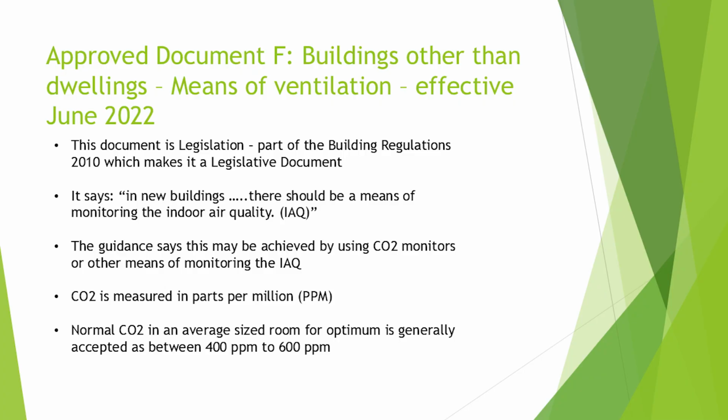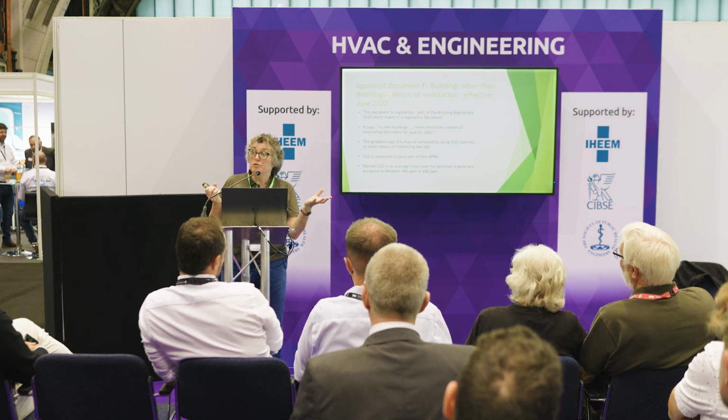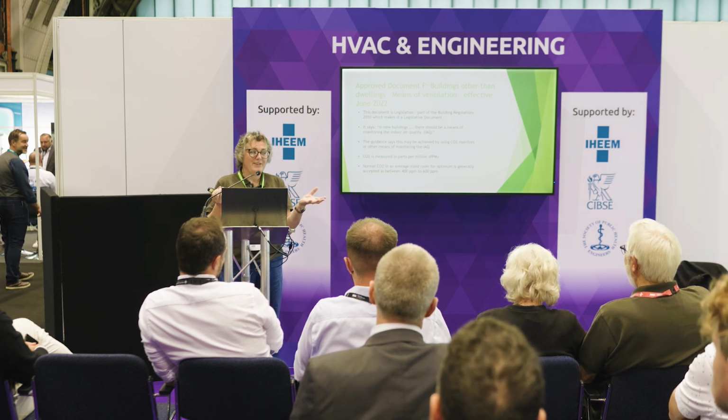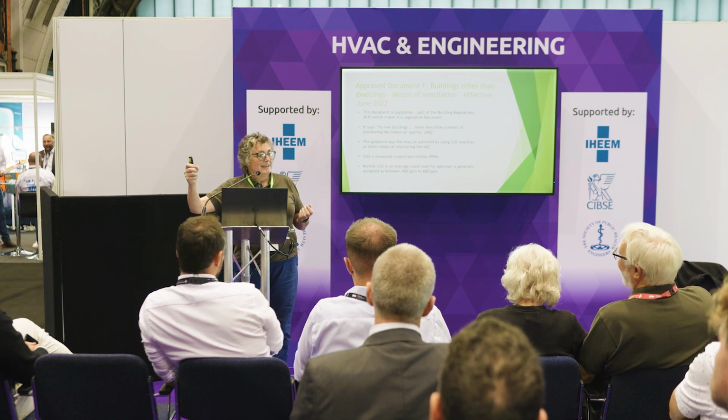So CO2 monitors are mentioned in this particular document. CO2 is measured in parts per million. 400 to 600 is what I've put down as where we need to keep the air. David told me just now that at 800 school children start to fall asleep. So if any of you start to fall asleep, I think we better get a CO2 monitor out and see what the air is like that we're breathing.